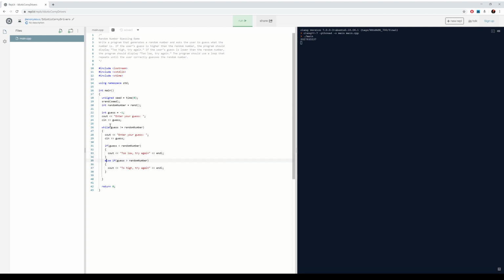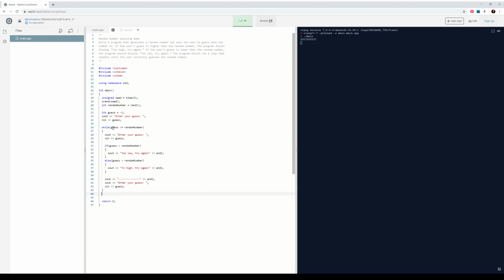Now, if it's too high or too low, we can get rid of the second else. Then we want to just keep looping. We do want them to enter it again. Let's put an extra delineator here. So then we take in their new guess, and we loop again.